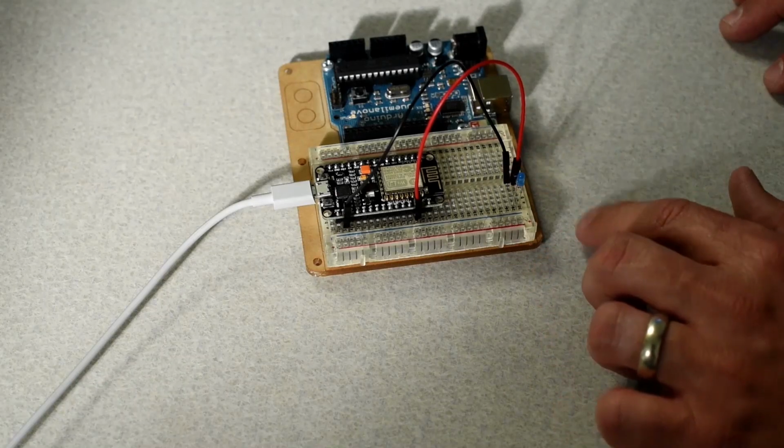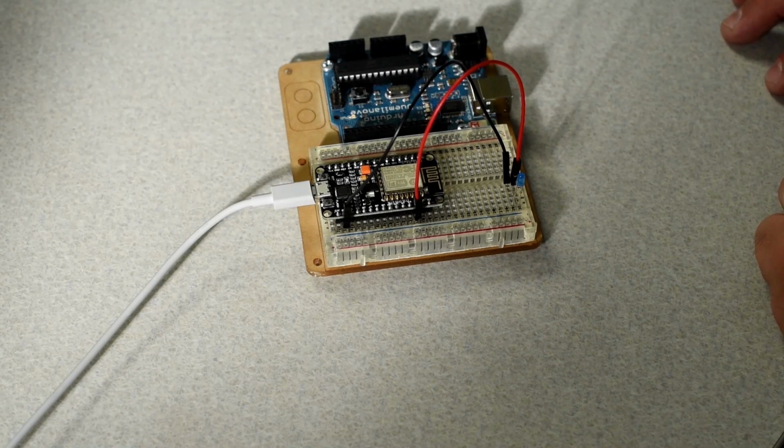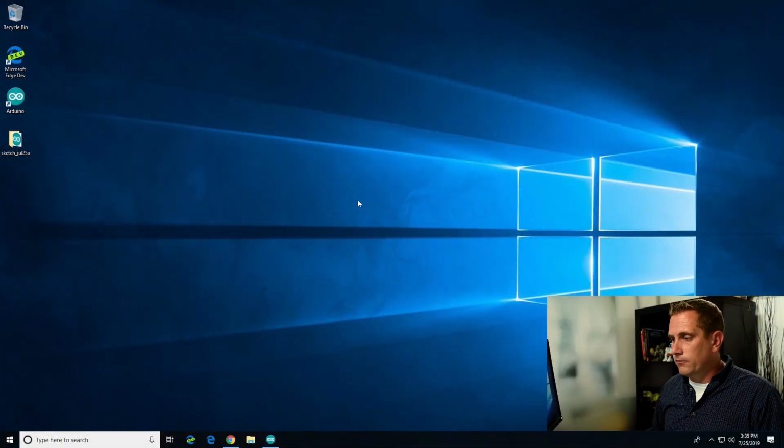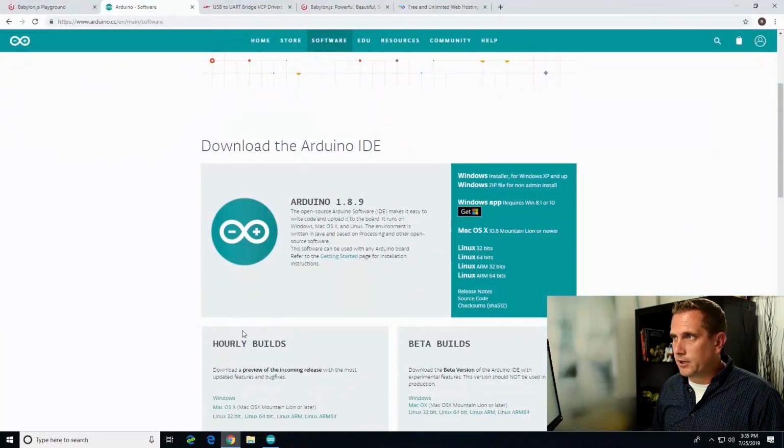This LED will hopefully turn on when we do this all right at the end of this. But now what we're going to do is spend the rest of the time diving into the software components of what we're going to need for this project. So we're going to go over to our machine here, and bring up a web browser.